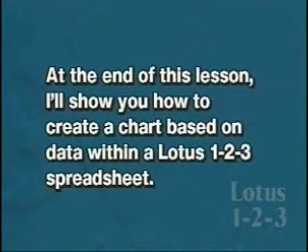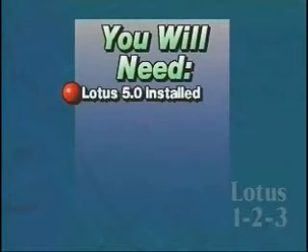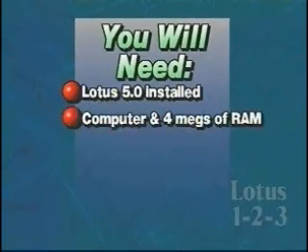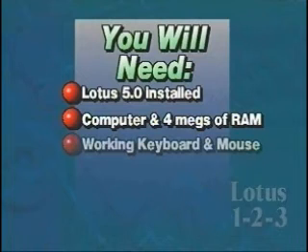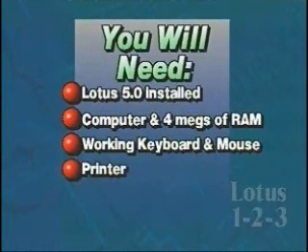And at the end of this lesson, I'll show you how to create a chart based on data within a Lotus 123 spreadsheet. And to get these results, you'll need Lotus 5.0 already installed on a computer with at least 4 megabytes of system memory. I assume your system has a working keyboard and mouse. A printer is recommended, but not totally necessary to get the benefits of this lesson.